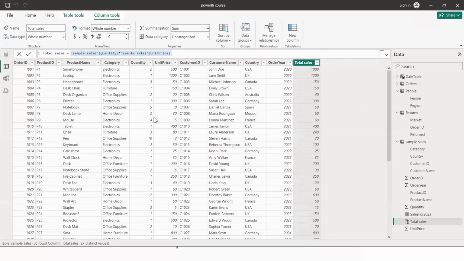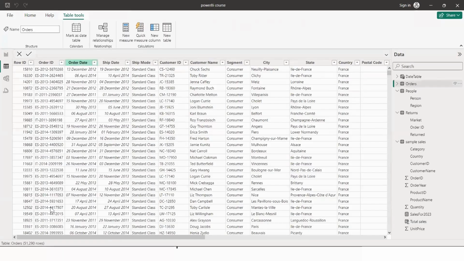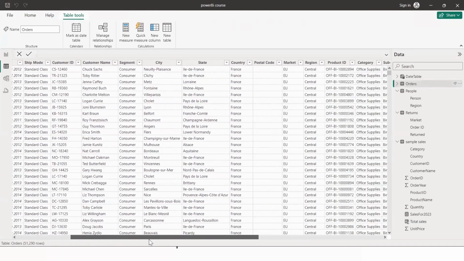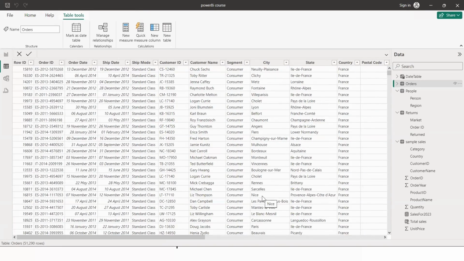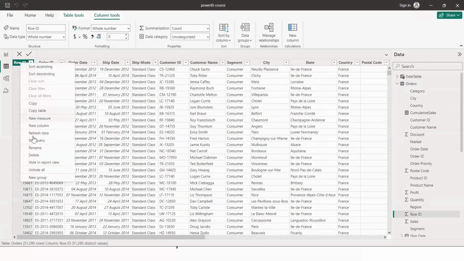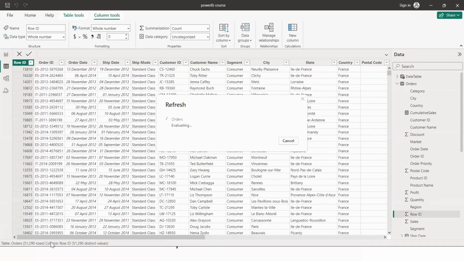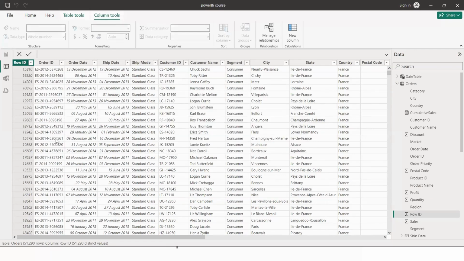Also, you can delete some unnecessary columns. So for example, let's say that I'm going in this orders table, and this data set contains too many columns over here. Now I'm not sure that I'll be using all these to create some visuals. They can be necessary, but let's say that I don't need them. I don't want to perform any aggregation operations or any kind of operations on top of them. So in that case, I can delete those columns also. So for example, I don't need this row ID over here. So I can select it and basically delete it. And since there are 51,290 rows, it would save me a lot of space also.